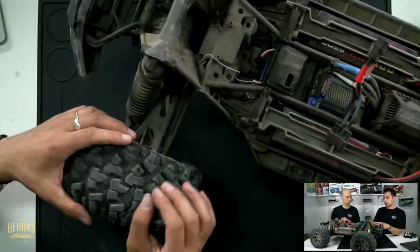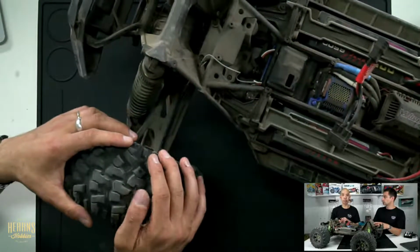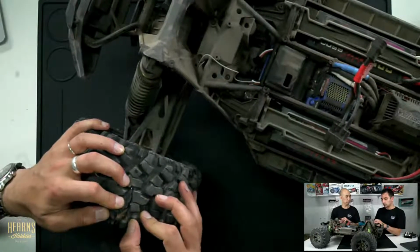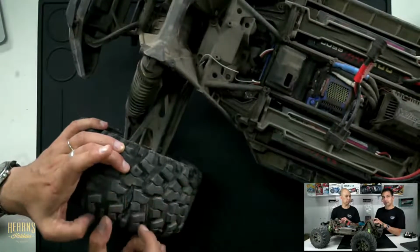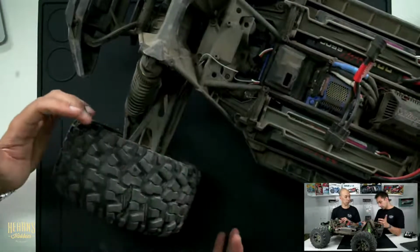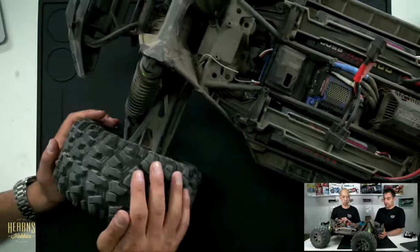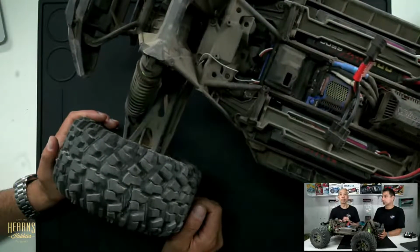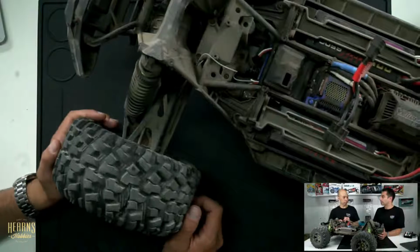One thing we've done before, if you have a small cut, you can put some super glue, some tire glue. For a big chunky cut like this, what you do is get an old tire, put it in as reinforcement, and then glue it over the top. We've repaired these tires quite a few times now. And my suggestion is to learn to do this because it will happen quite a bit.